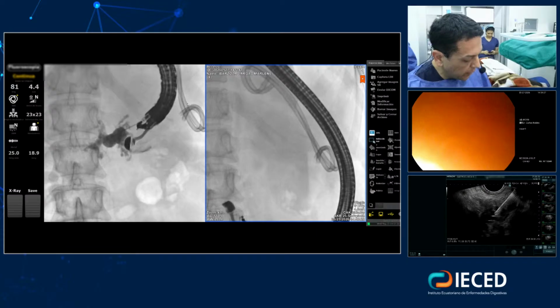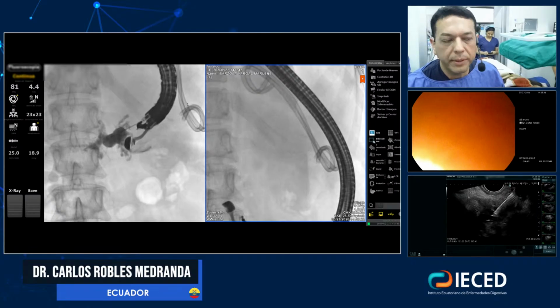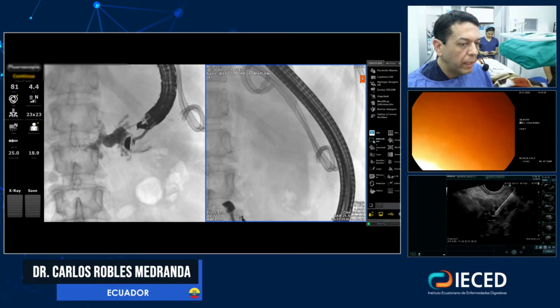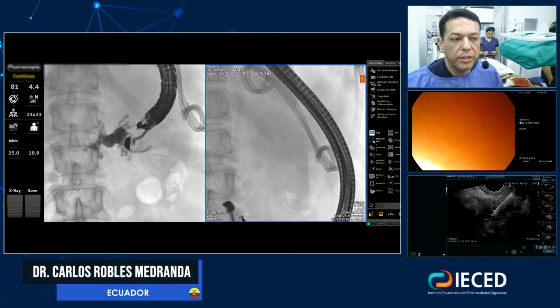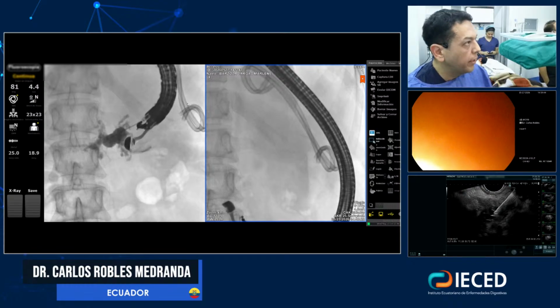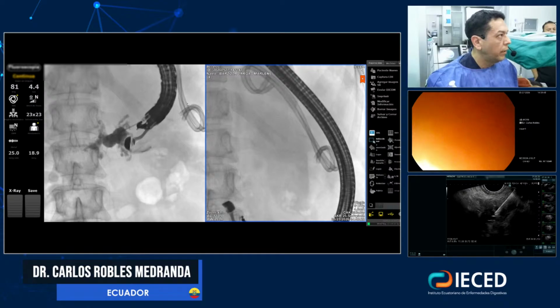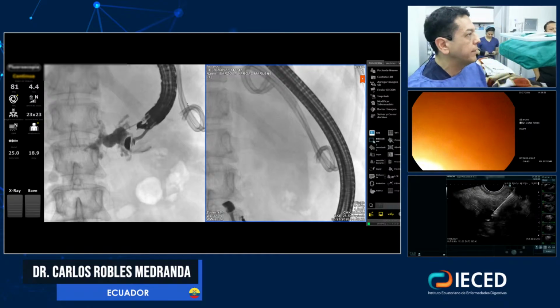We have a nice case today I want to share with you. This is a 62-year-old woman that was admitted in another hospital because of acute pancreatitis with a pseudocyst persistence. She received a drainage by US in the other hospital of the cystic lesion using plastic stents.